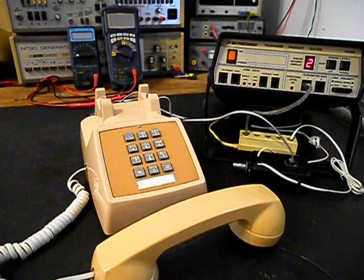To hear the time and temperature, no need to press any buttons on your phone. Just stay on the line. Today is Wednesday, October 10th. The current time, 1:31 p.m., and the temperature, 54 degrees.